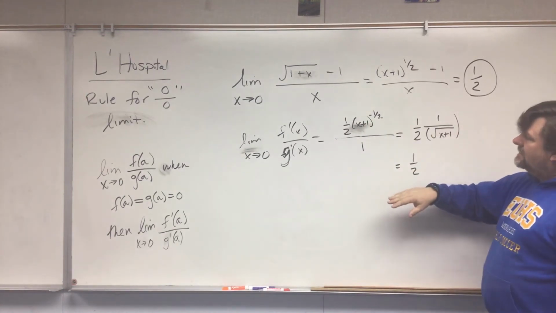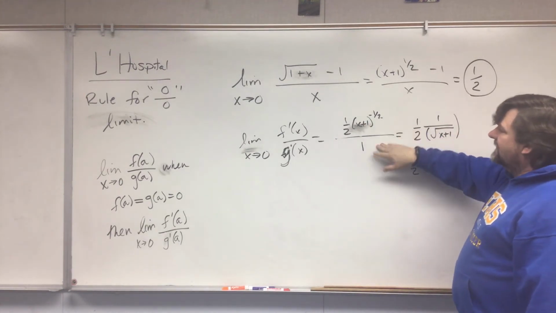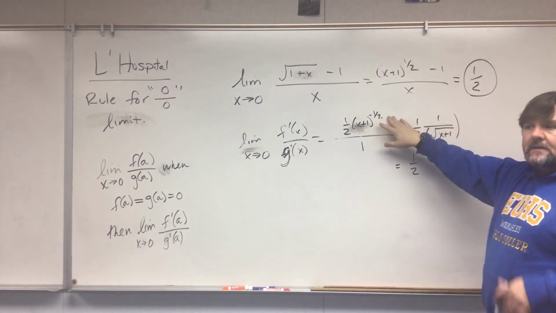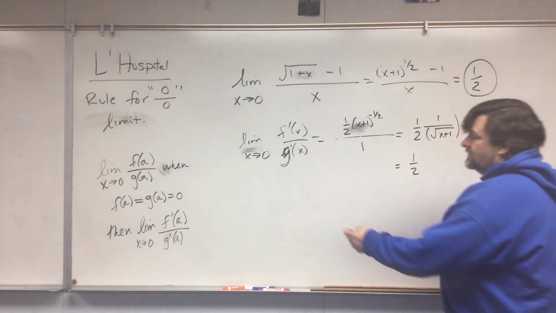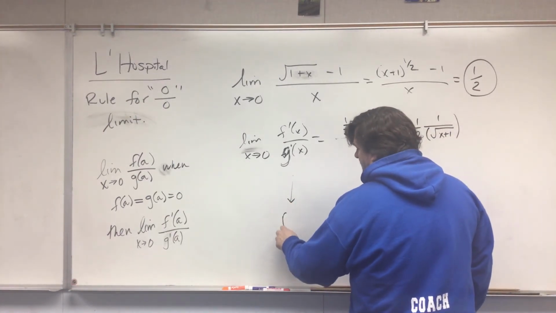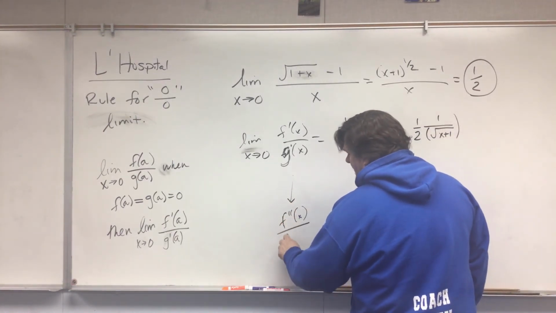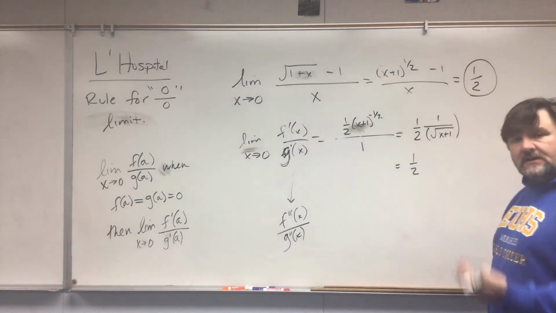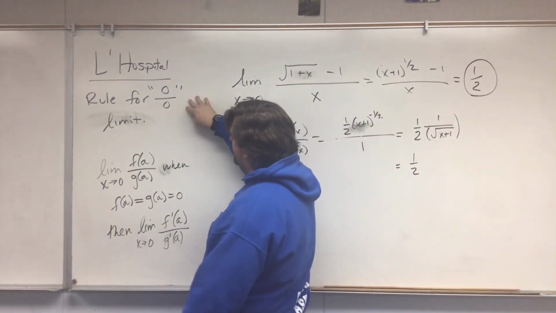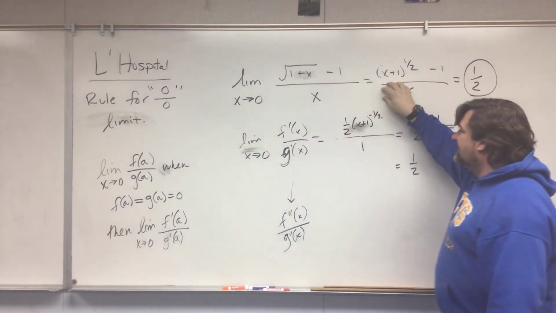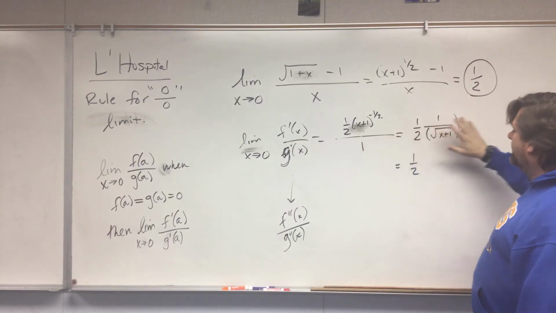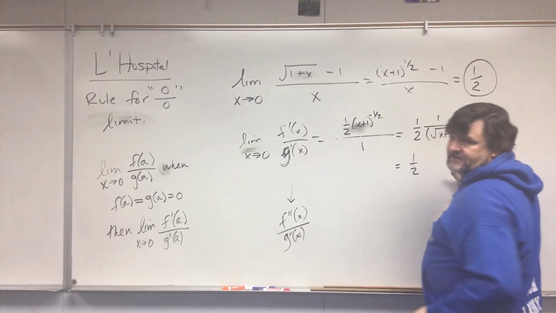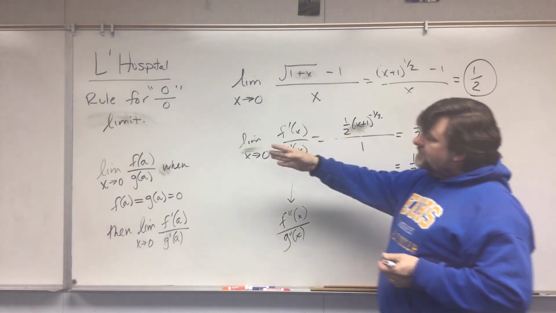Now imagine that if we took the derivative of the top and the bottom and we still plugged in 0 and we got 0 over 0, then we take the derivative again. So you could end up taking, okay, well, then we do f double prime of x and g double prime of x. So when you get a limit that has a 0 over 0, you can take the derivative of the top and the bottom, and that'll get you your limit as long as you get to a point where you don't have 0 over 0 anymore. So that's L'Hopital's rule, guys.